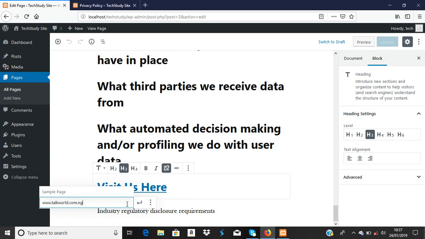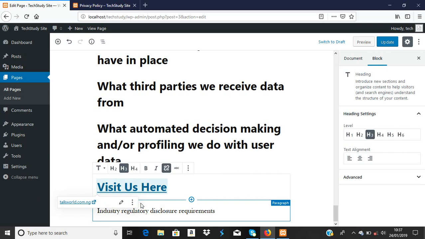What I want is not this address, so I'm going to enter the correct address that I want. Let's say I want to link us to www.talkword.com.ng. This is the website I want to link visitors here to.